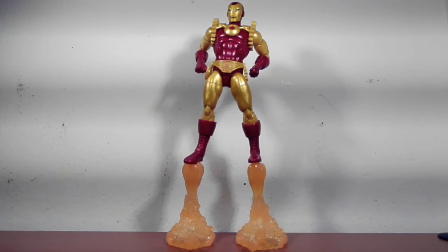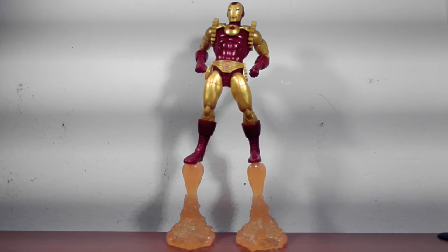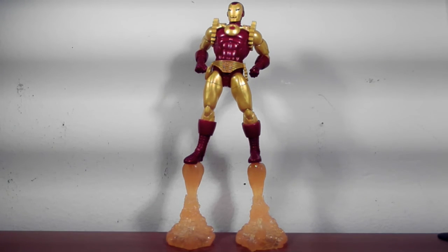But the thrusters, as they look awesome, it takes a lot of time. This pose took me about 10 minutes to just get it, and it's not even doing much. It can't do anything really fantastic. Besides, I did do the poses. Yes, the poses look all right, but I wanted to do more. I wanted to make them more fantastic, more dynamic, but it just doesn't want to work. He wants to fall down all the time. The thrusters work more like stilts than anything. Doesn't really support the figure.